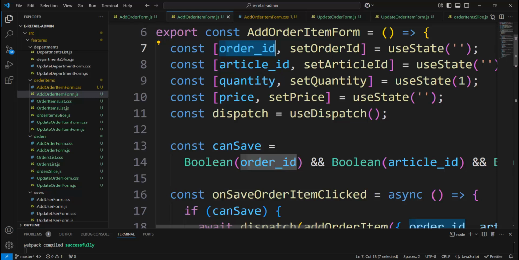Here we need orderId, setOrderId, assigned from useState. useState is a local manager of state.